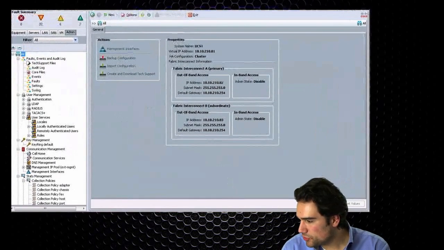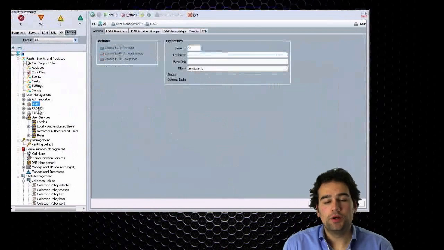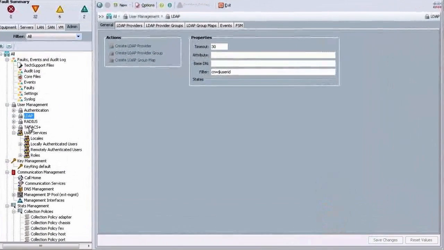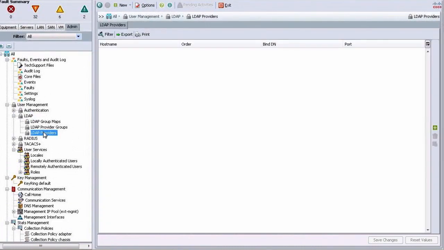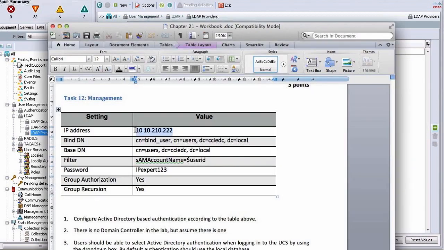So, LDAP integration in UCS. We go into our LDAP authentication, into our LDAP settings. We need to configure three things. You always need these three things to get a working configuration. I start with the LDAP provider, because that means the LDAP server. Just follow our list here. What is the IP address?